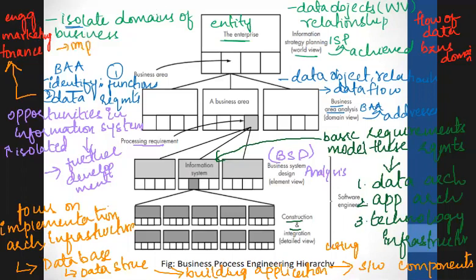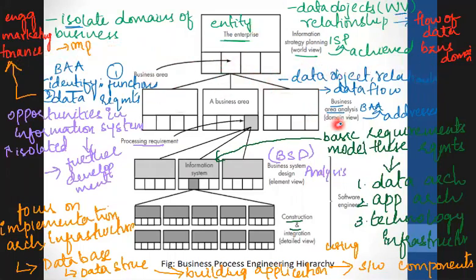After identifying the different domains, it is going to do the second job, that is, it is going to identify the different data objects from the worldview. Now when you identify the different data objects, you're going to establish a relationship. Like in the previous example we have seen, when you're connecting a relationship between the customer and product, it will be purchases. That relationship will be identified. When you know the different relationships, you will identify how the flow of data is going to take place within the business domain. The first step is completed. This is the entire first step till here.